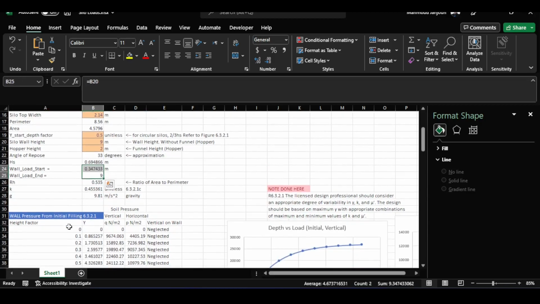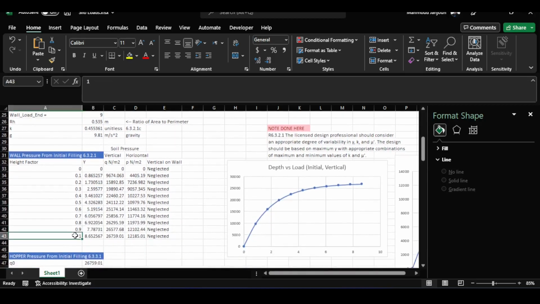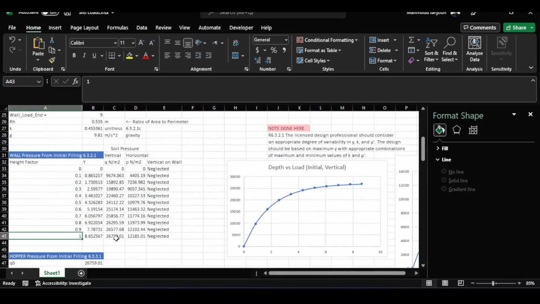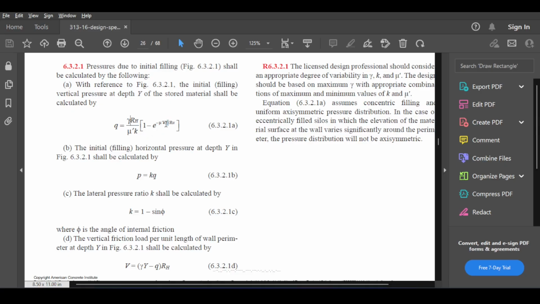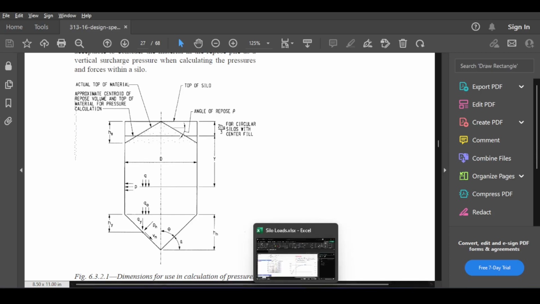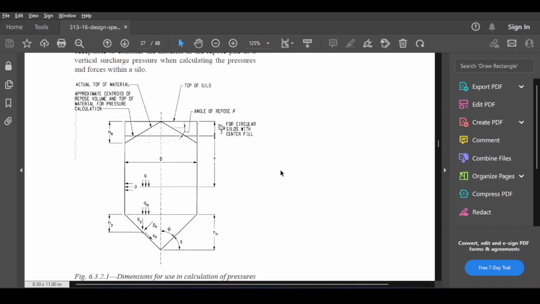So my 0 here is actually at the wall start, and my 1 here is actually at wall height. But of course, I need to use this because the y in the definition here is measured from the centroid of the pile of soil or sand or cement that you have stored in the silo. So you need to be really careful about this. It's really a mind twister when you think about it. But well, I'm here, so I had to go through this twisting myself.